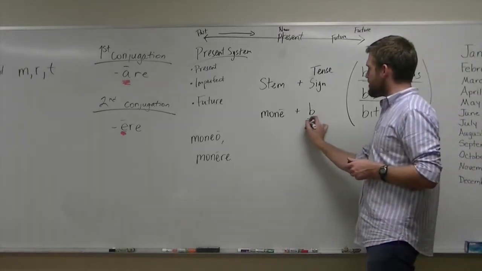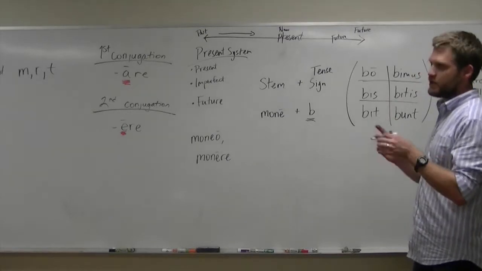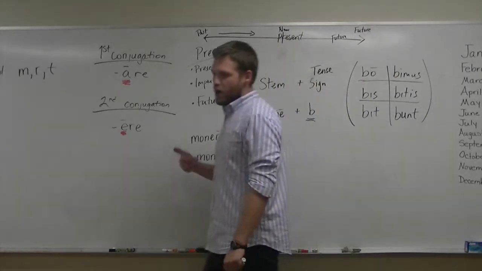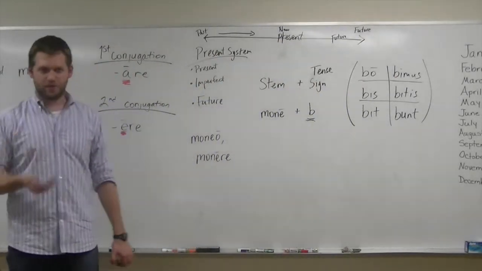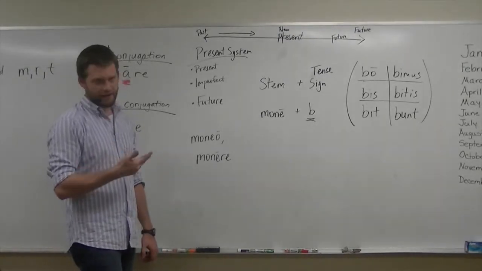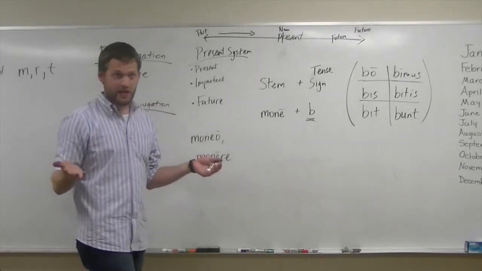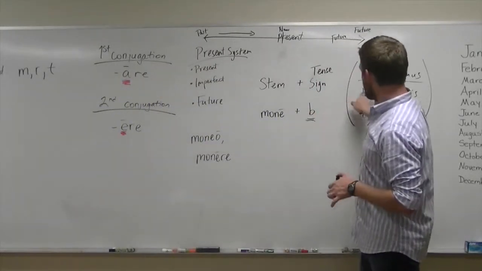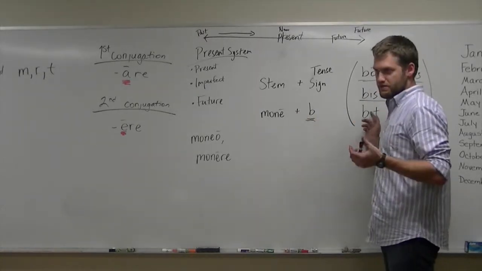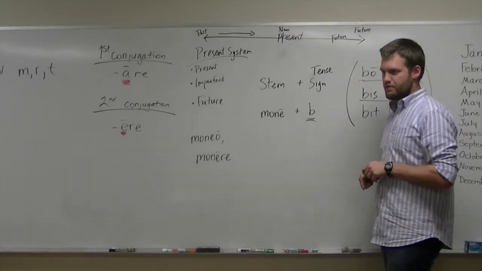But the main thing to keep in mind is when I see that B, not ba, but just the B, I'm dealing with a future verb. Okay? So the chant that the students learn is bo, bis, bit, bimus, bitis, bunt. And again and again. Right? So here actually our conjugation is pretty easy. Manebo, manebis, manebit, manebimus, manebitis, manebunt. There it is. So that B tells me I'm dealing with a future tense verb.